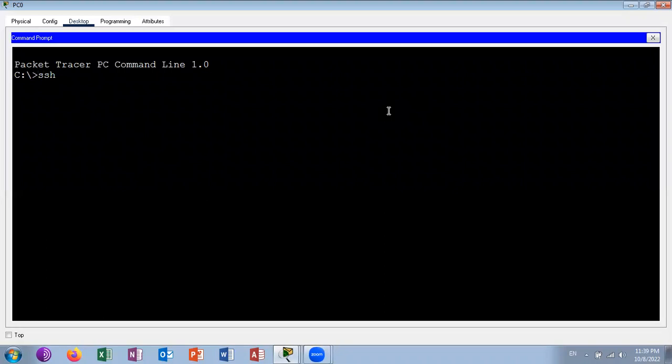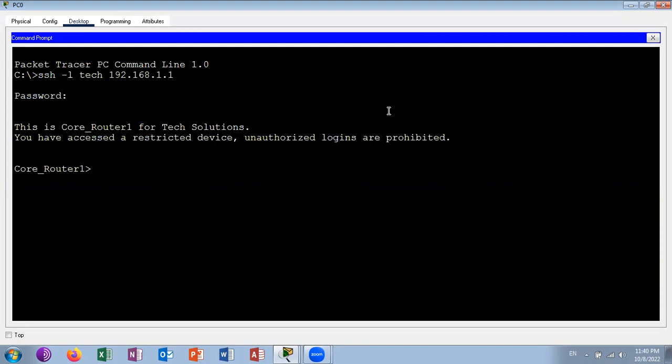Here type ssh -l, your username, and the IP address of the device. Please continue for your secret. So we have this device already.